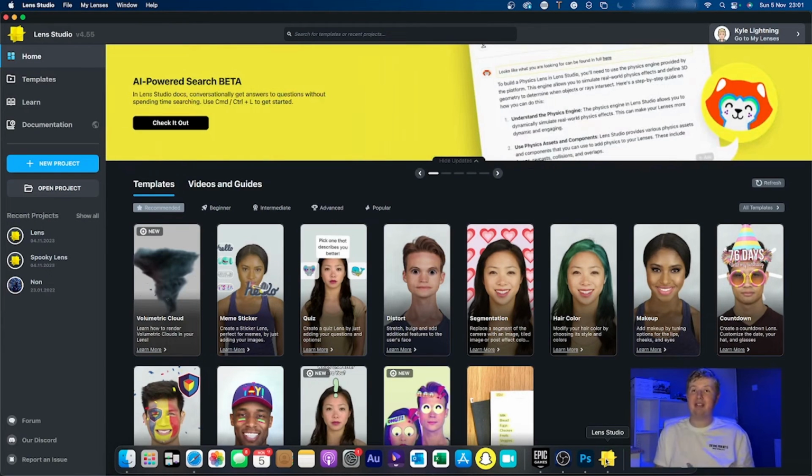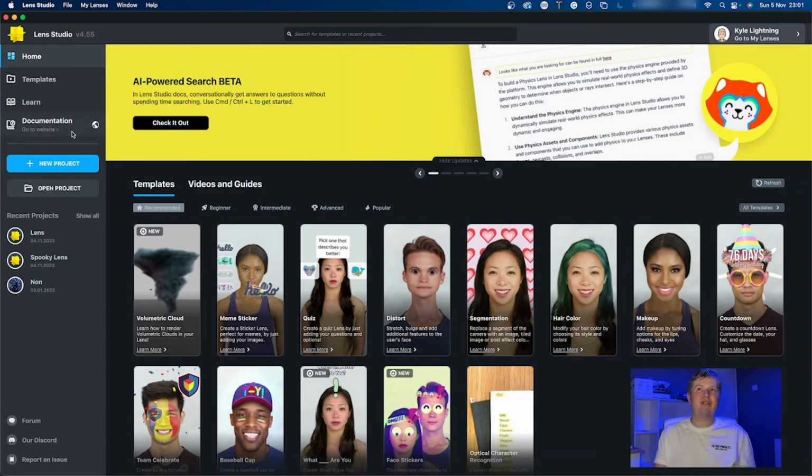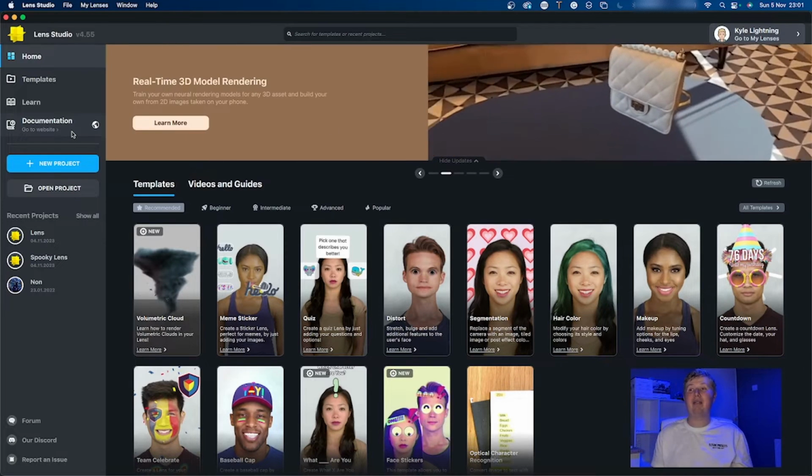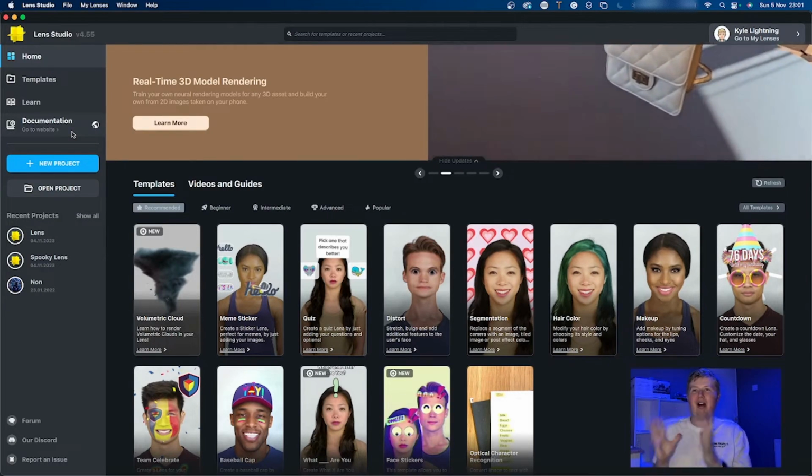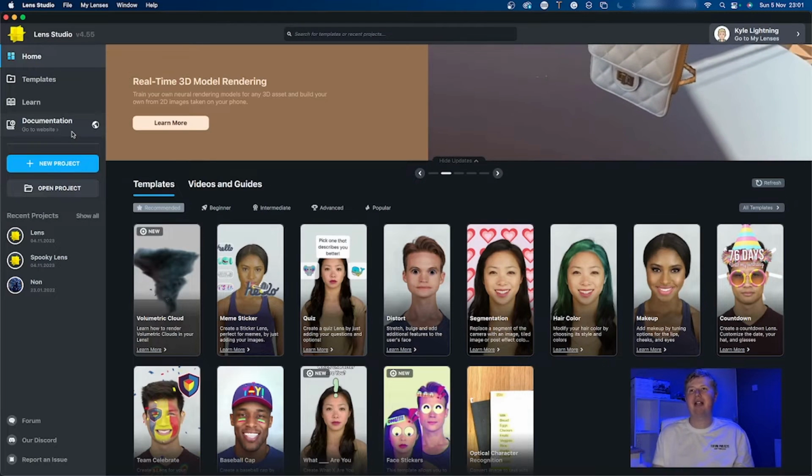As I've mentioned in previous videos, please check out the templates that the lens team have put in because they do help you understand lenses and how they're built. And of course there is a ton of documentation provided by the lens team. I don't work for Snapchat, but I am part of the lens network, so it is important for me to get the message out there because as a lens creator, it's an amazing space. If you are someone who's into modeling or artwork or anything, this is a great place to make stuff.